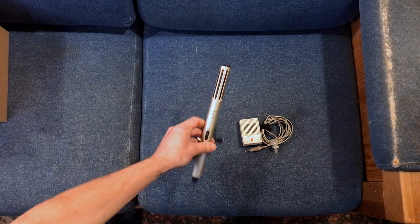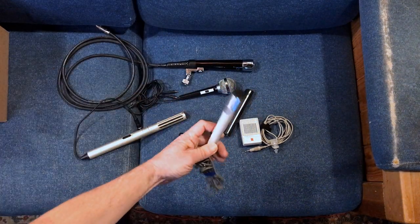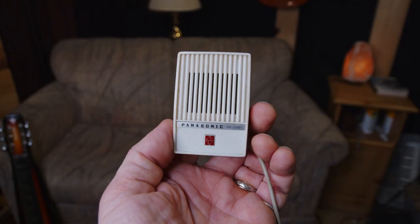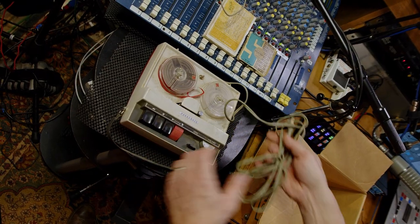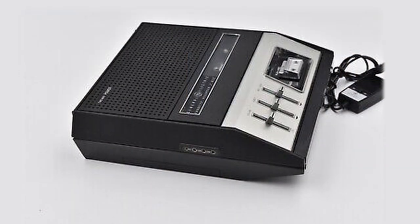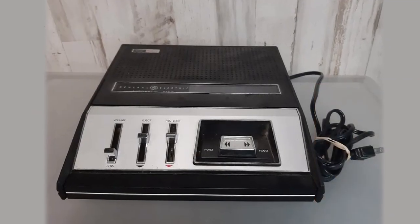Let's see if we can make a loop just using those mics. I've been collecting these mics for a while — some of them I've had since I was a teenager and started recording in the late 70s. Most of them are high-impedance mics. I decided to use this old Panasonic mic, which my dad used to record messages to my mom using this old reel-to-reel when he was in Vietnam in the late 60s. And this General Electric mic, which is the first mic I ever recorded anything into — my sister and I would use it for recording funny little interviews when we were 12 or 13, living in West Berlin in the mid-70s.